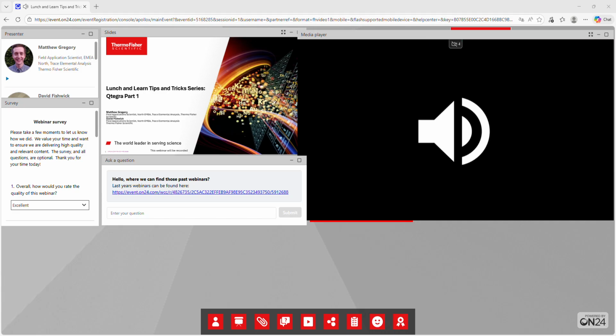Thank you. In Qtegra for ICAP 7000, it was an option to do auto peak from the method, which was very useful because we do not need to select all wavelengths again. You want to say something about this?